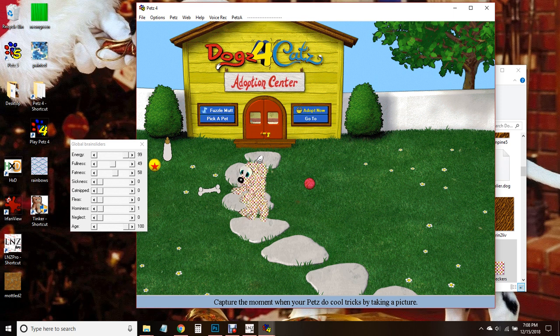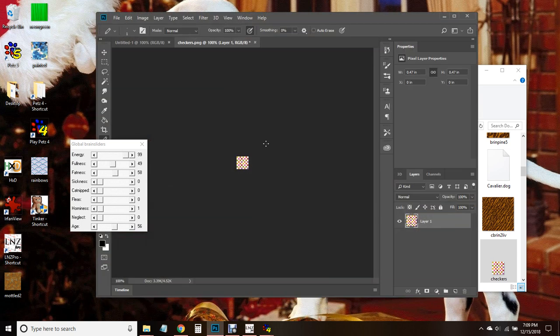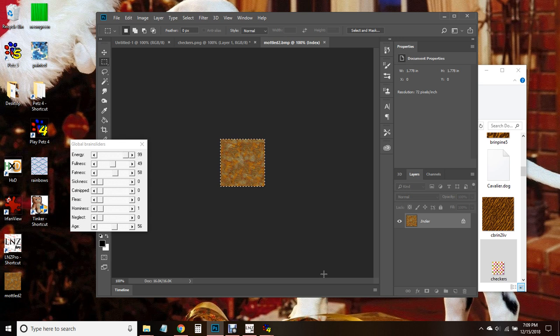Okay, now this is a pretty flat texture. There's not a lot of depth to the color. Whoops. Oh my goodness. I didn't mean to do that. It's pretty flat in terms of color depth. So what we can do is kind of hijack another texture. So this one is from Cats. You can actually find it in the game. And what I'm going to do is copy paste it.